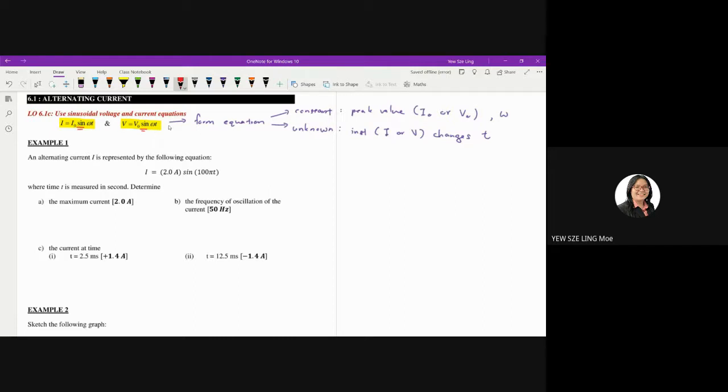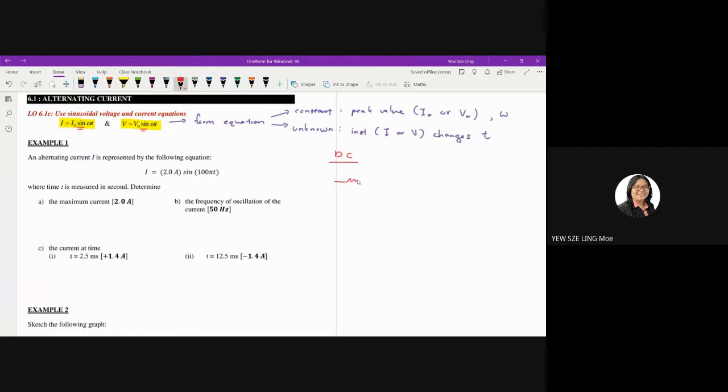For now, we just have to know what is a constant variable and what is the unknown variable, and also what is the alternating current. Why do we want to use the trigonometric functions in our equations? That is because the current keeps changing direction. It keeps moving back and forth towards two different directions, unlike direct current. When it comes to DC, we have current flowing in just one direction.